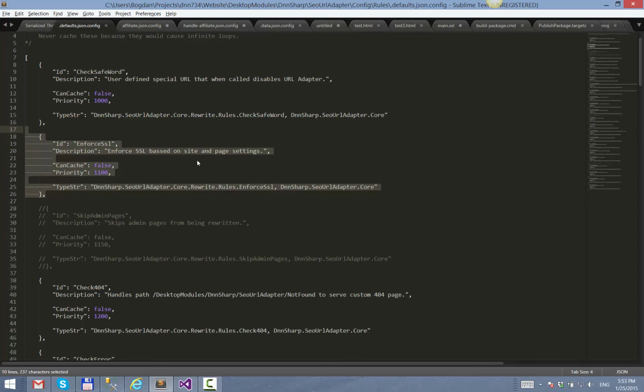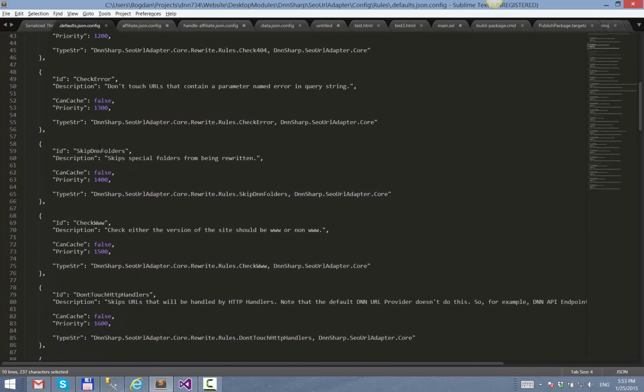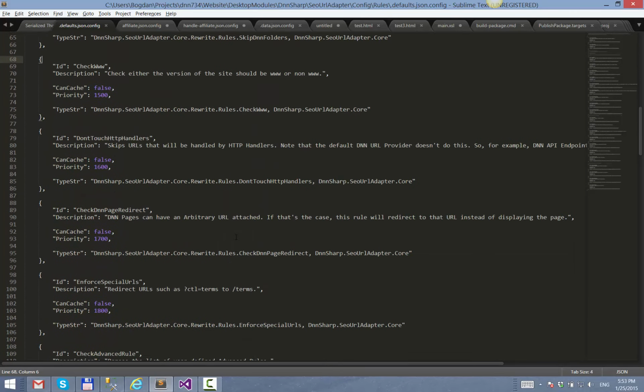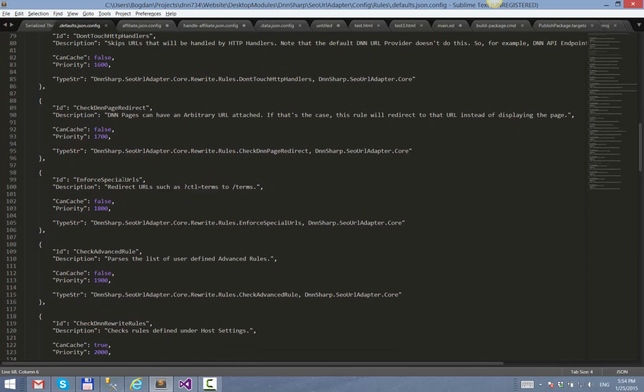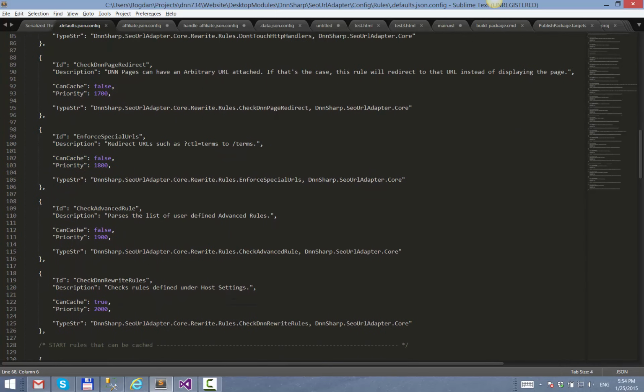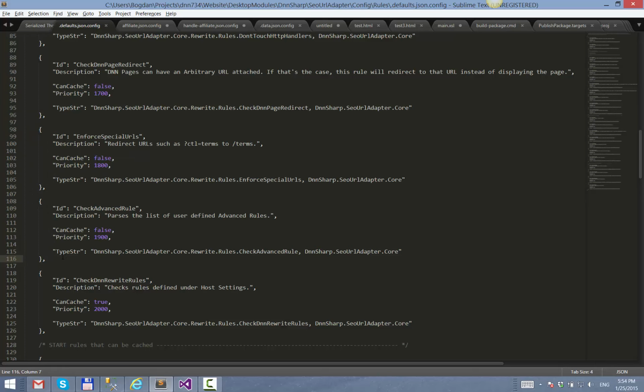So you don't want to put a rule before that, and you don't want to put a rule before many of these rules. And I think the best place would be after checking the advanced rules. So you want everything up here, from here and above, to be evaluated before our custom rule.